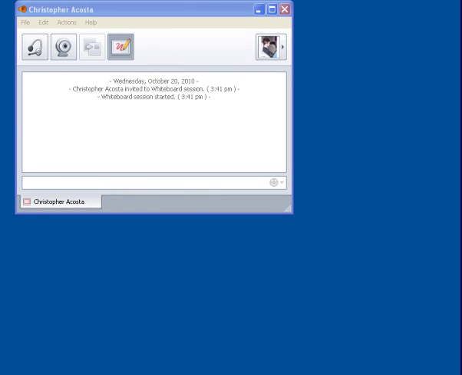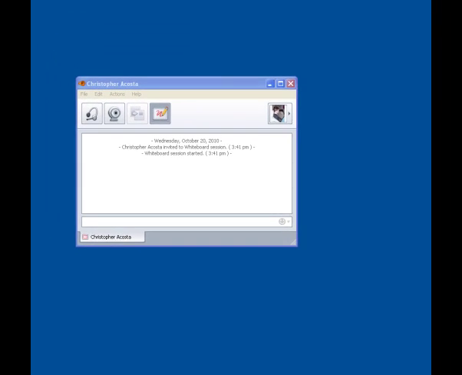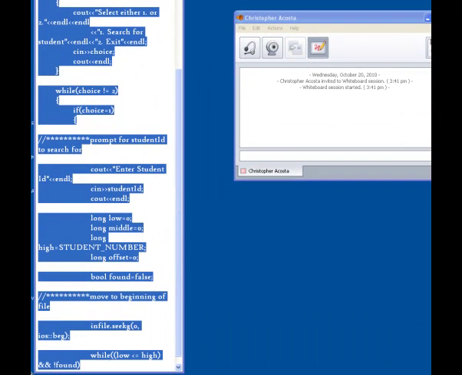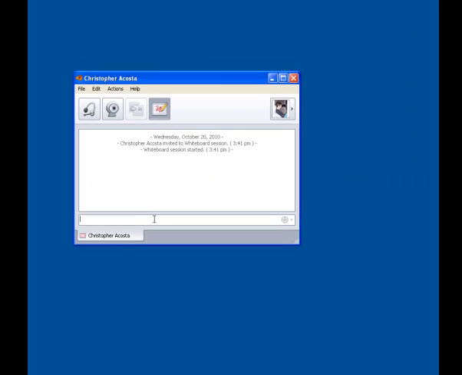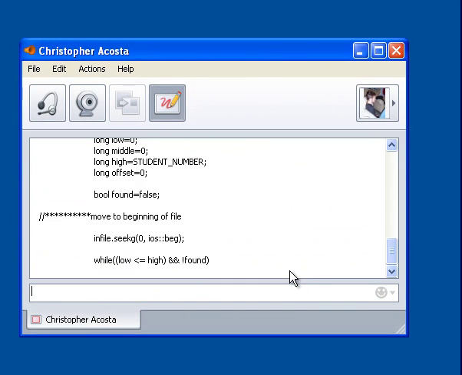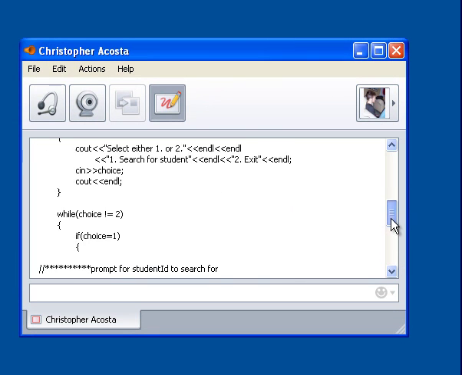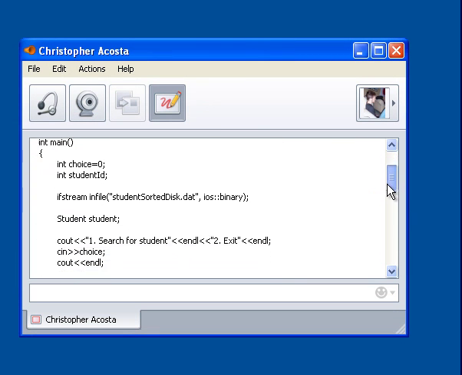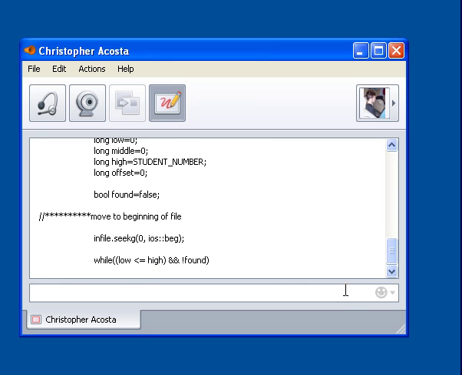I'm going to show you a little demonstration of what you would do if you had some problem with your code. So here's Chris. I'm going to just copy and paste some code that I have into the chat room. Hold on, let me adjust the screen. See, there it is. So now he can see all my code, and I can just scroll right back up through here and look at it. And that's how you would post some code using text.